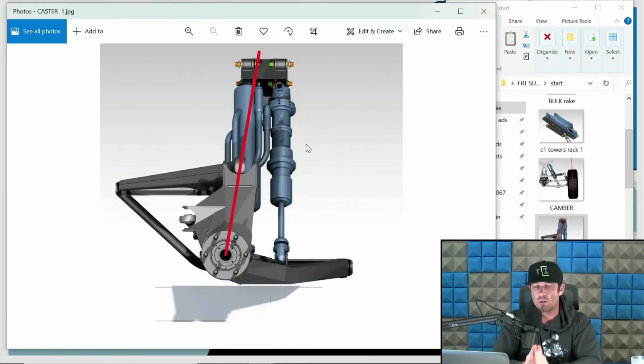Cool. The point being with caster is, you're looking at the vehicle from the side. The top pivot of your upright is going to be further rearward in the chassis than the lower pivot. Should be. I'm sure you might be able to find stuff that's not that way. In other words, the caster is the wrong direction, where the top of the upright is too far forward in the chassis. But let's just assume that everyone is doing it in the right direction. And the arguments then can carry on to how much. And we'll dive into some of that stuff and my thoughts on that too. But the point being is, when I refer to caster, this is what I'm referring to. When you are looking at the truck basically from the side, you can envision those two pivots. The top one is further back in the chassis than the lower. That is what is creating our caster.